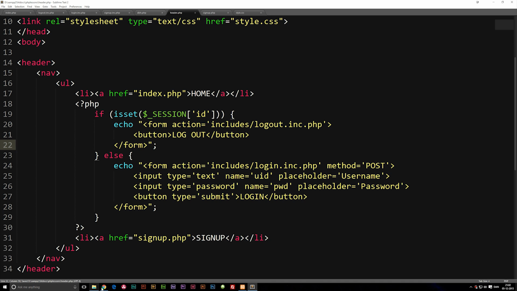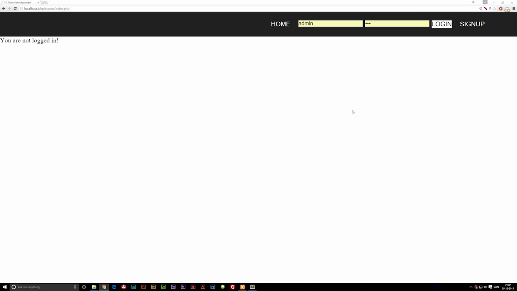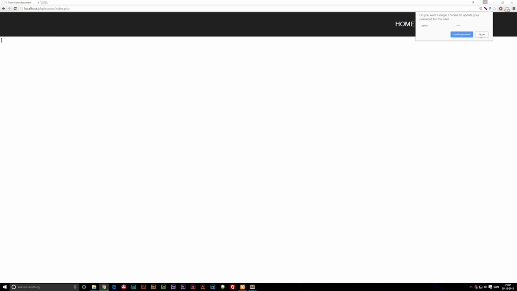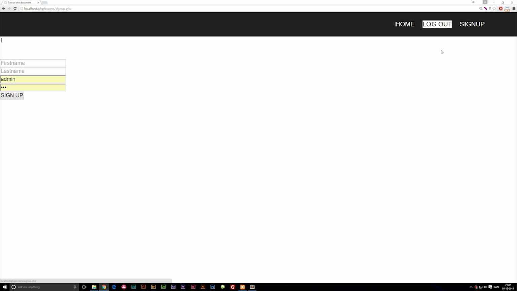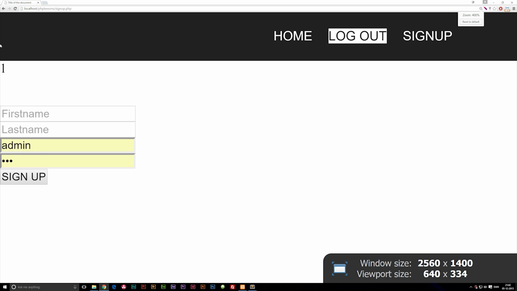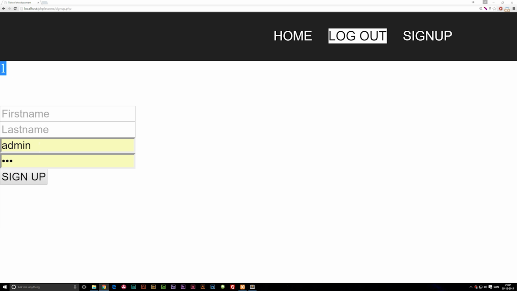Like so. If I refresh, you guys will see that right now a logout button did actually disappear. If I do log in, you can see that we have a logout button. So we did actually change everything in here. So now this completely disappeared. If I do want to sign up, I can hit the sign up button. And as you guys can see, we do actually have the ID of us logged in written here. If I zoom in for you guys, there we go. We do actually have our ID written out, and we can actually sign ourselves up.